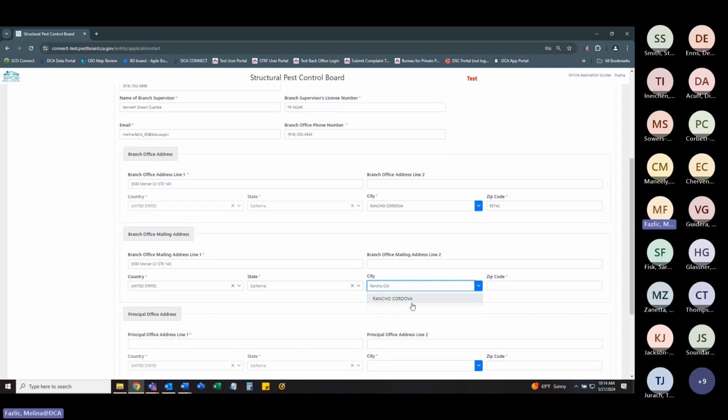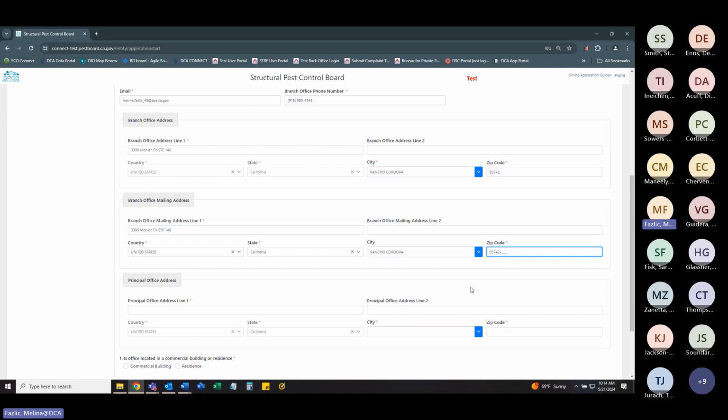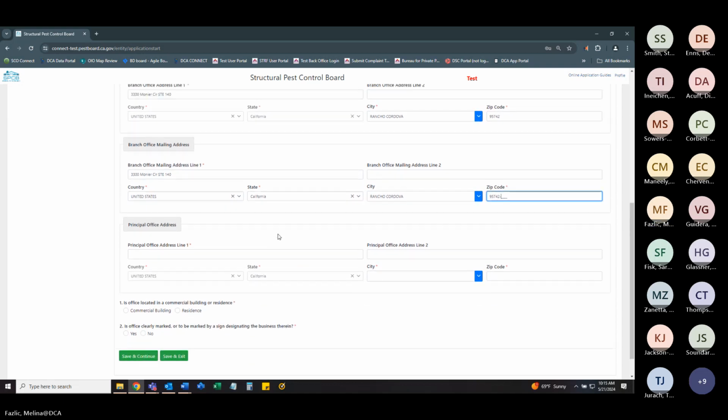Cordova, 95742. Note that if the addresses are invalid, the system will let you know that it's not a valid address and that they would like you to enter a valid California address.